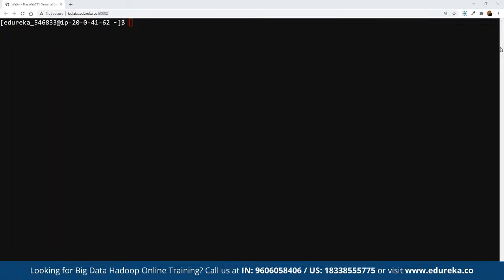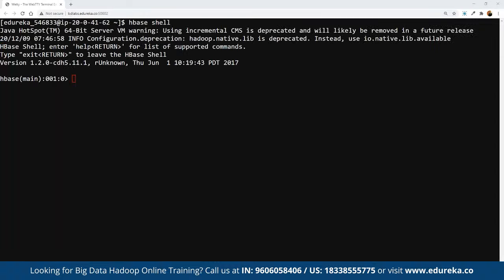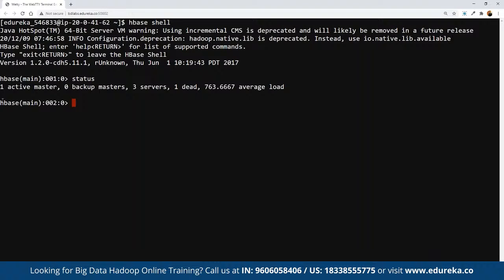Now, currently this is basically the default console that we have. If you want to work on the HBase shell, in case it has been configured, then we can use hbase shell, and this is going to integrate the HBase shell here, and now we can get started. So whatever HBase tutorial code we want to work on, we can simply define the status. For example, to check the status for HBase, we can simply use status, and then we get the status report for all the nodes up and running. You can see here we have one active master, 0 backup masters, 1 server, 0 dead, and the average load. So 763.67 is the average load.